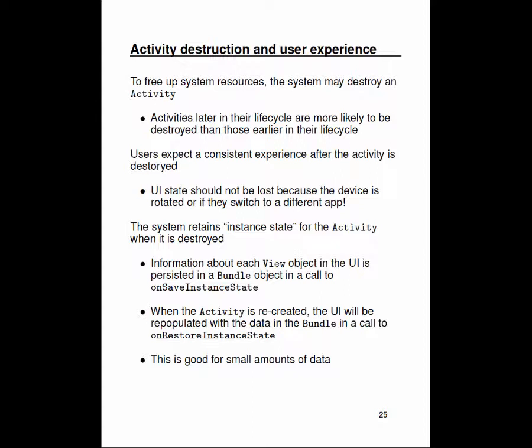So let's see here, on destroying. Here again, the system may destroy an activity in order to free up resources. So you can kill it explicitly, or it's like, listen, your activity has been paused for a while now, it's late in its life cycle, so I'm just going to destroy you to reclaim your resources. It says it is restored. Okay. So the system retains instance state after destroy. Okay, that's interesting. Right, okay, so this is destroyed. I need to figure out how that works exactly.